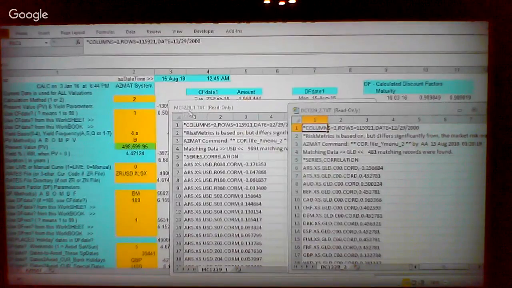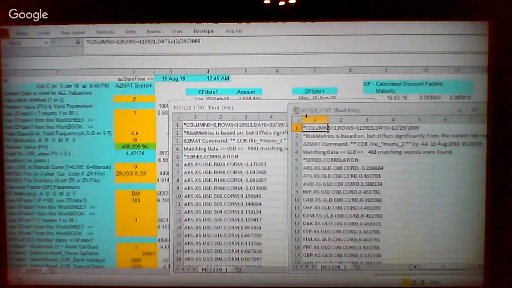So MC 1229.00.rn3 it was. The first 6 characters are the same, and for gold it was the daily correlation, so DC 1229. So the first 6 characters of the query file are the same as the correlation file, followed by 2 characters which distinguish it from any other query file for the relevant correlation file.